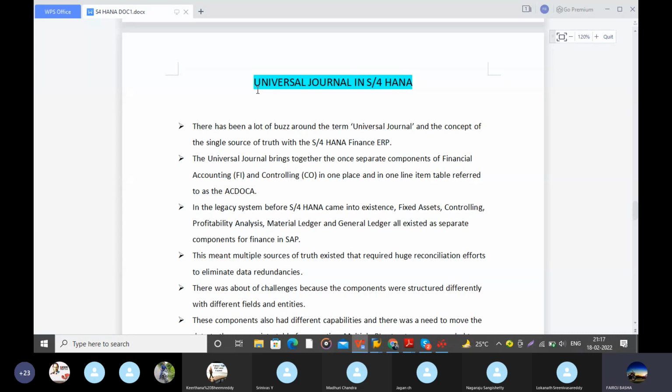Truth means the table level information. To view information related to FI, there are different tables, and to view information related to controlling, we have different tables. Whereas in S4HANA, both FI related and controlling related information is visible in the same source, called ACDOCA.